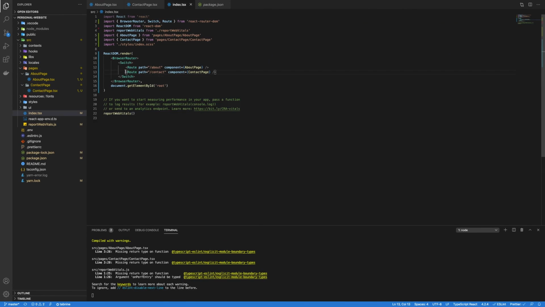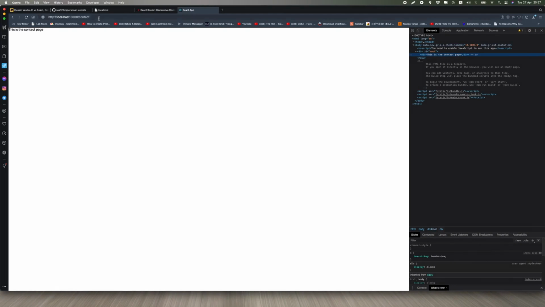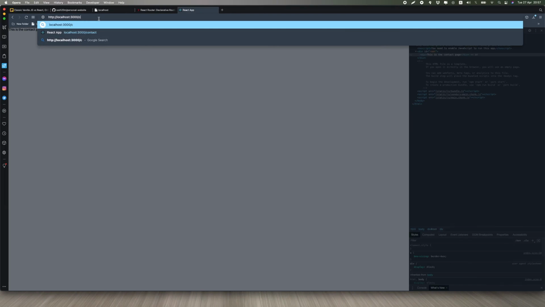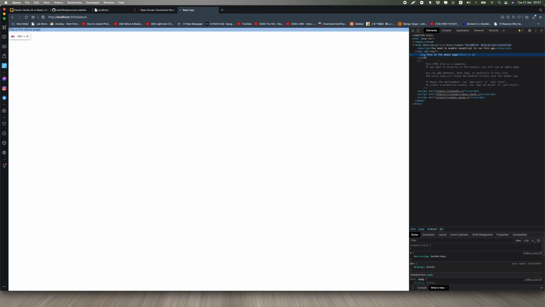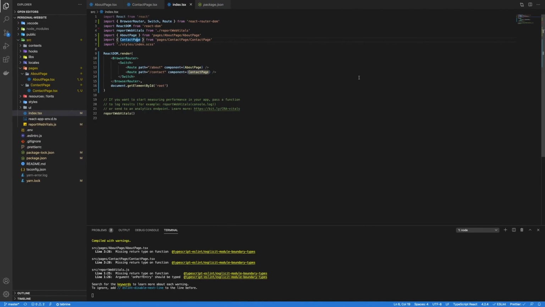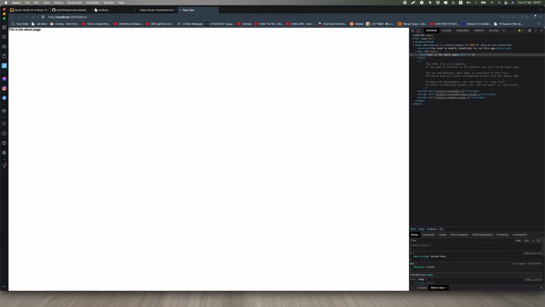Remember, route path /contact, and on /contact you should see on the screen the contact page which we imported. Alright, so now if we go to about, you will see this is the about page. So it switched the React components between them.